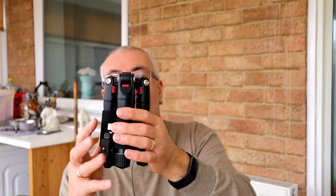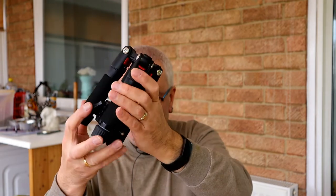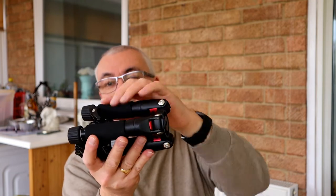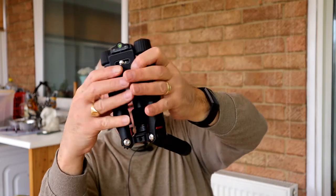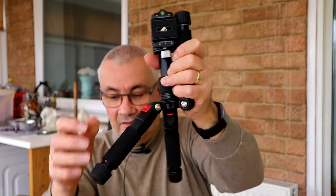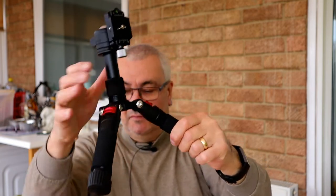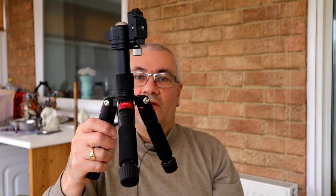So now I'm going to actually show you from this position and try to give you a quick rundown. This is it in its folded position — it's quite, quite tiny. To unfold it, we just literally pull that over. Let's go right down again — just click it. So that's coming into its unfolded position. And that's it in its sort of unfolded position — let me just zoom out a little bit with the lens.